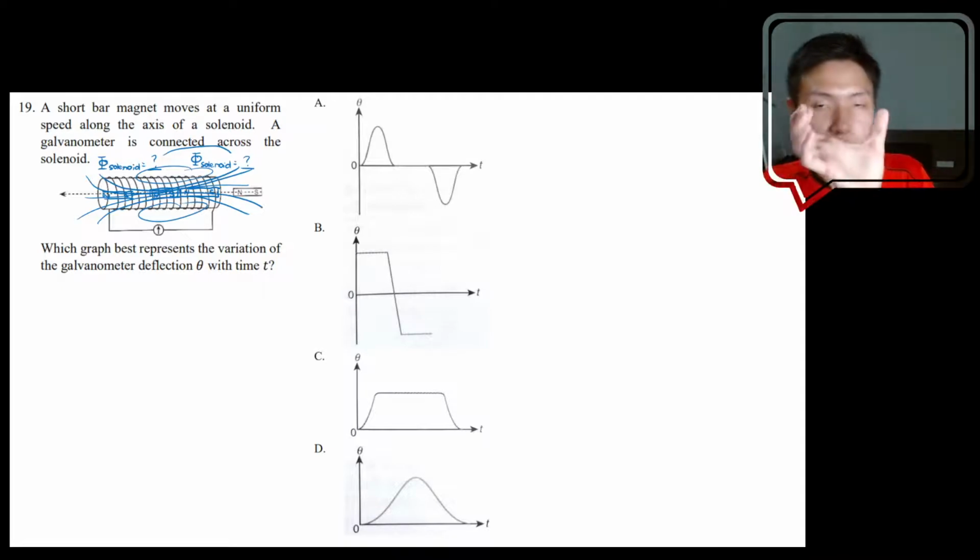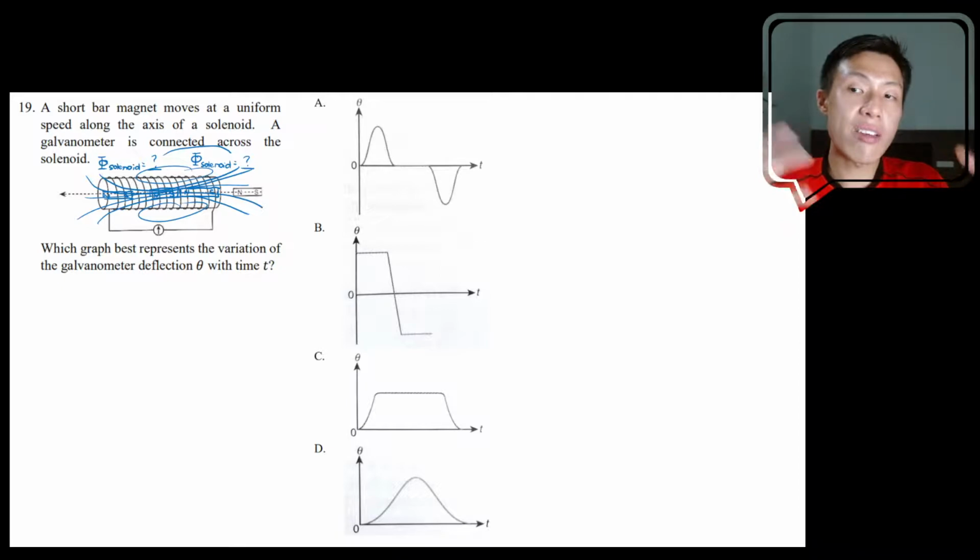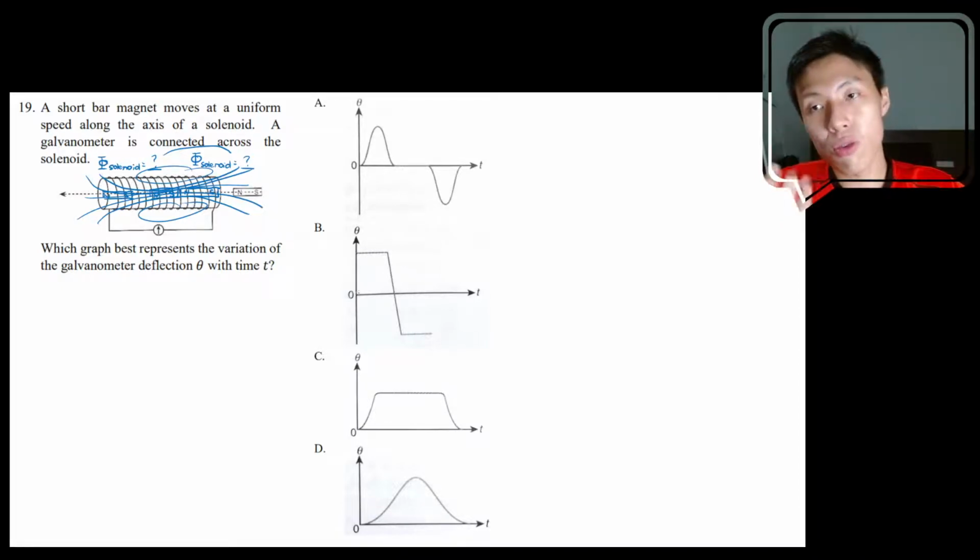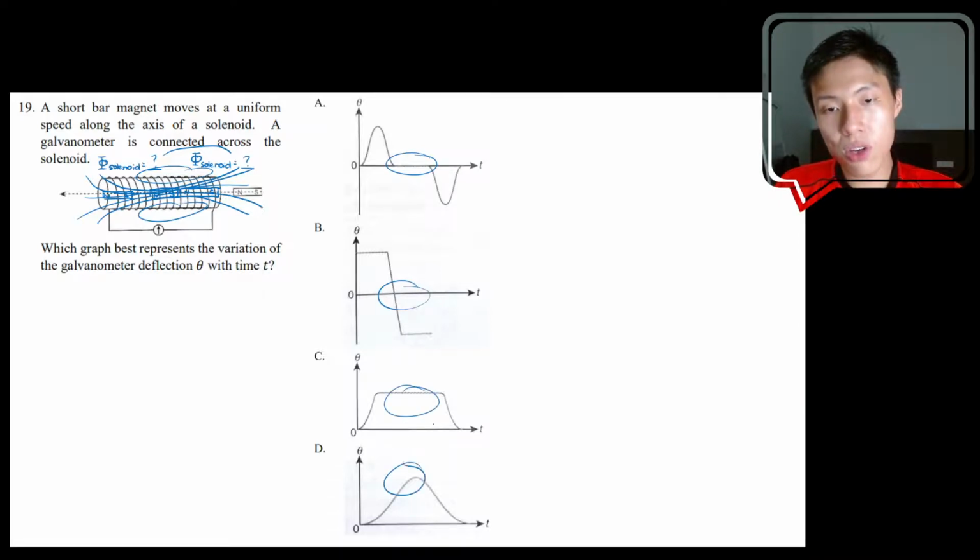It moves slightly to the right, the whole solenoid is still experiencing a magnetic field. So the A never changed, the B never changed, the theta never changed. So therefore no change in magnetic flux, no induced EMF, no induced current. So you should expect the middle here to be equal to 0. This will be the answer.